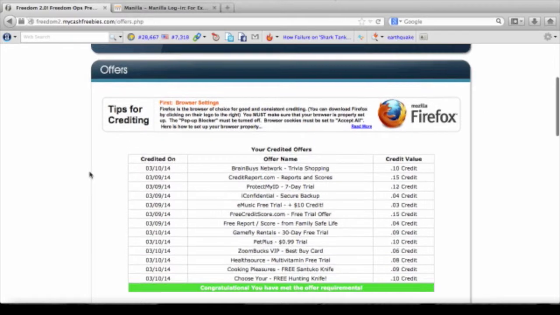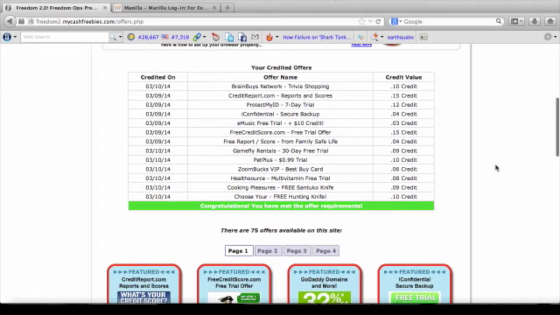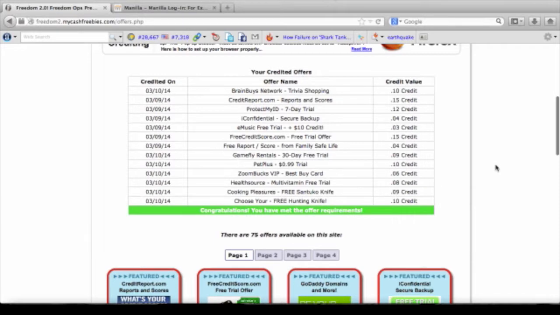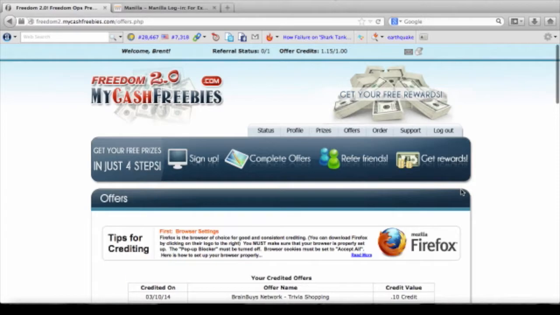Okay, so the next point of business is, and actually you can see here I've gotten more crediting, so I'm at 1.15 credits. So I may have done even 2 extra offers, which is fine. And actually I think what it is, I forgot I did this Health Source vitamin offer. So I could have avoided doing that, but I'm actually glad I did that because I want those vitamins. I want to check those out for $5. I mean, vitamins are generally 40, 50 bucks for me. But anyhow, so I got 1.15 credits.